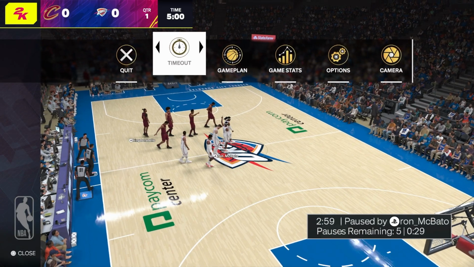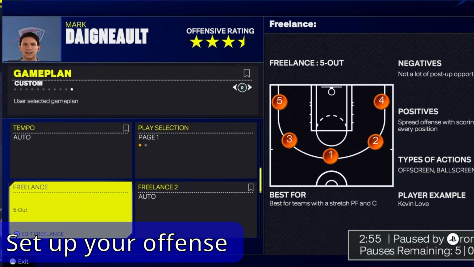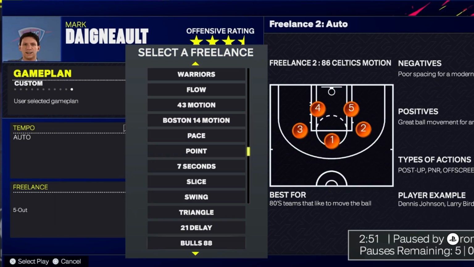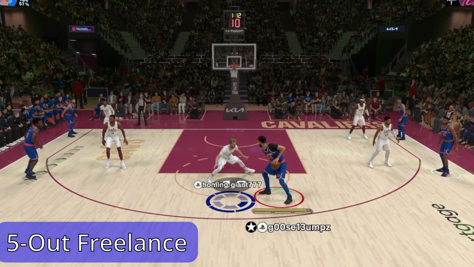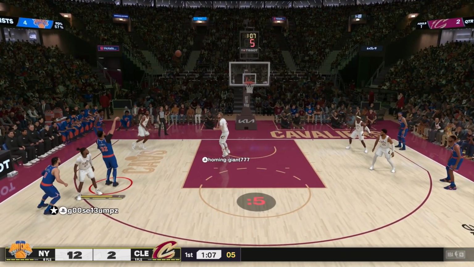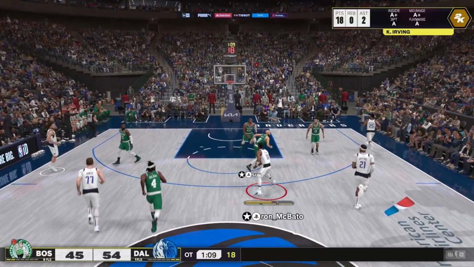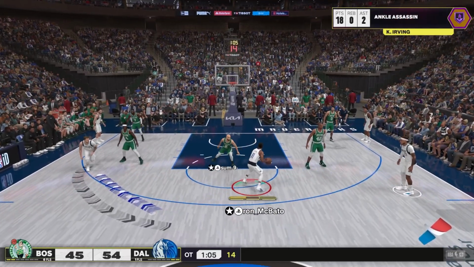That is, you don't want to lose in 2 out of the 3 categories such as 3 points, paint possessions, or free throws. And the first thing you want to do is set up your offense, and what you can see right here is me setting up my freelances. I chose 2 freelance offense, the first one being 5-out freelance. A 5-out freelance is a way to set your players up to space the floor appropriately, seeing basically all of your teammates space outside of the 3-point line.